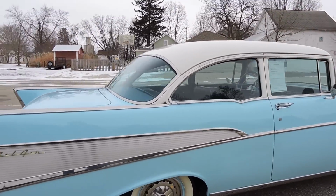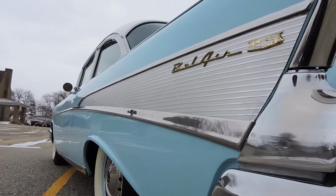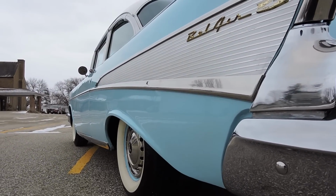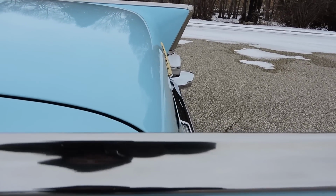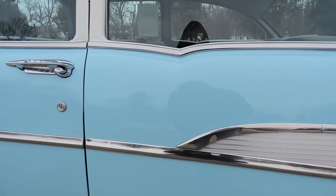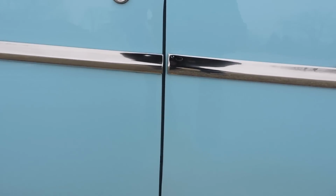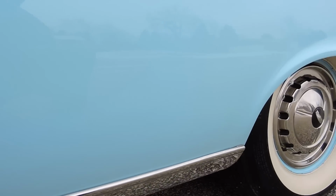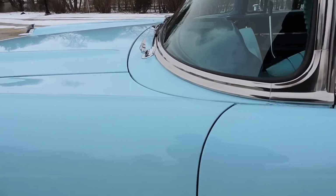We talked about the doors. The doors shut good. The trunk lid lines up very nicely. Looking up and down the driver's side, it's just as straight as the passenger side. Trim is all nice and clean on it. Not mint, but really, really nice and clean. Another tiny little paint chip right here in the door. In front of the rear quarter and behind the rear quarter, no bubbles or blisters. Same thing with the door and lower fender, guys. So very solid '57 Chevy.